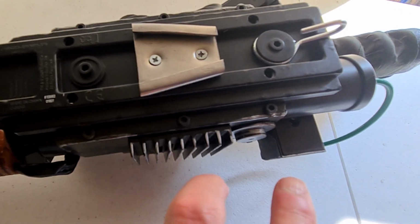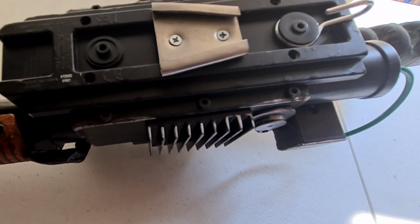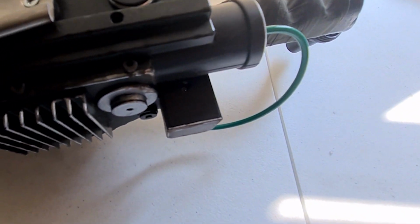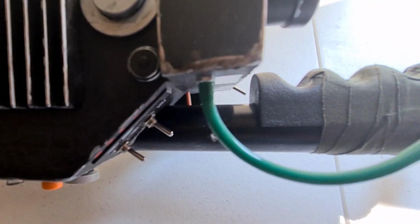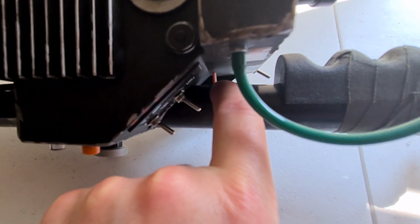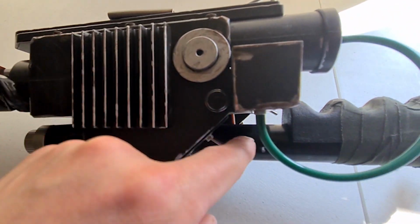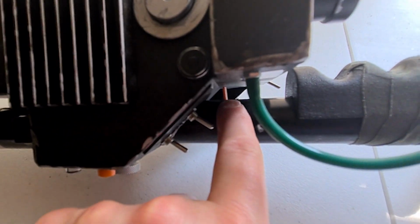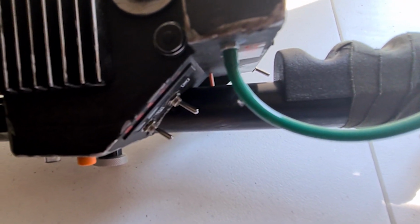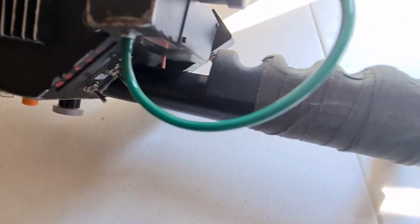So what you basically have to do is run a cable connecting the 2 speaker outputs into there and run it out through there. Now I've done a similar kind of modification to what some have done, because it is quite difficult to run. If you don't want to take the whole thing apart, the way I've done it is to run a little drill through from the main unit here into the battery compartment, so the cable runs in there. It's hard to see if you were just carrying it around, but I'll probably finish it off with some black paint just to let it blend in. But you can see the cable in there. So run it through the end there.